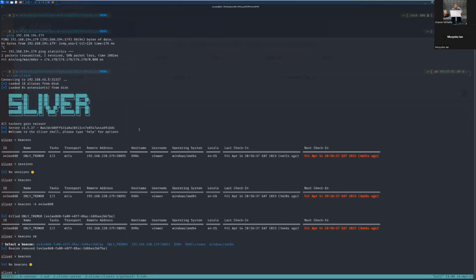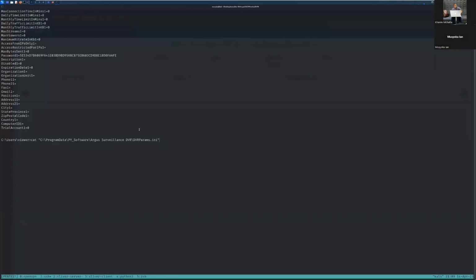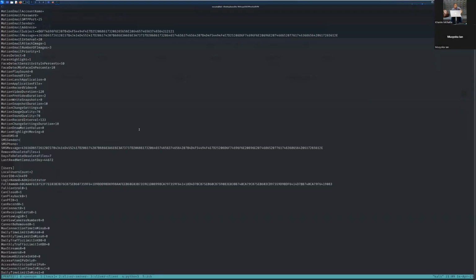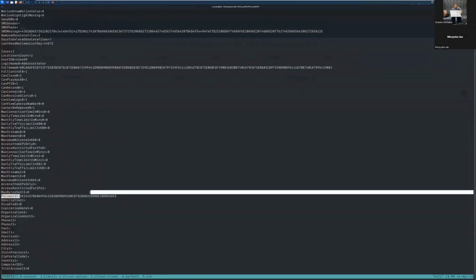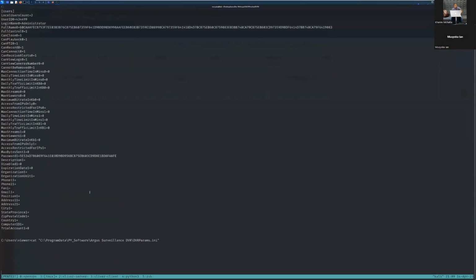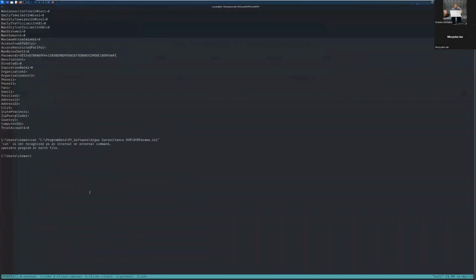Let's go back to the following file and see if there's another password. I think there should be two. The last time we did the box, we had 2 passwords. So there is this password one. I think there should be another password. I don't know exactly why I'm not seeing it, but there should be a second password. I know because I've done this box before. So what I can do is, let me try one last time.